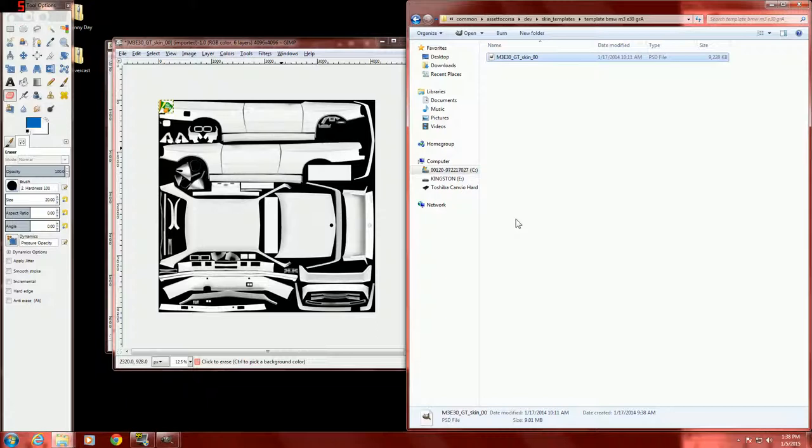Now, as you see from the sequence there, it is very important, when pasting a file intended to be a guide or a logo to the car, that you select to paste it as a new clipboard item.